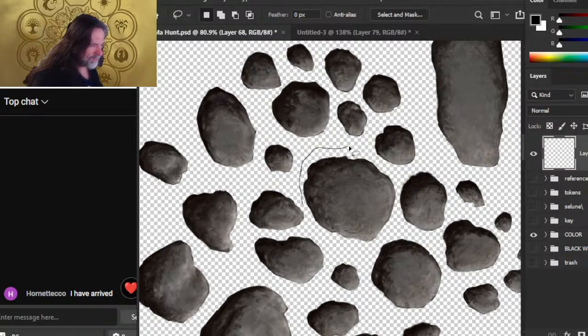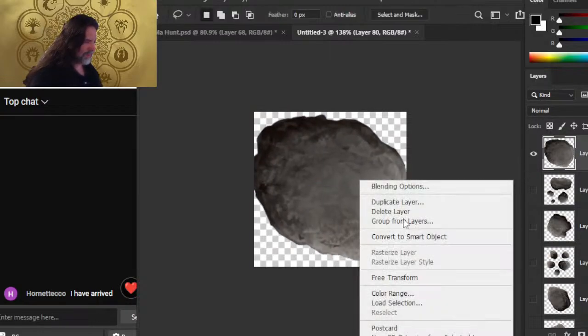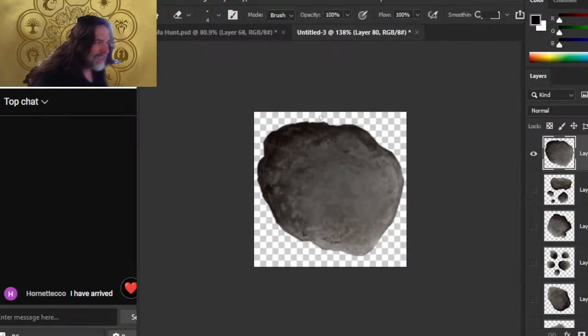Oh, I bet this one fits. And if it doesn't, we'll just resize it so it does. Oof, biggun. I was right. Just a bit too big. Shrink it down just a touch there. There we go. File, save as PNG.